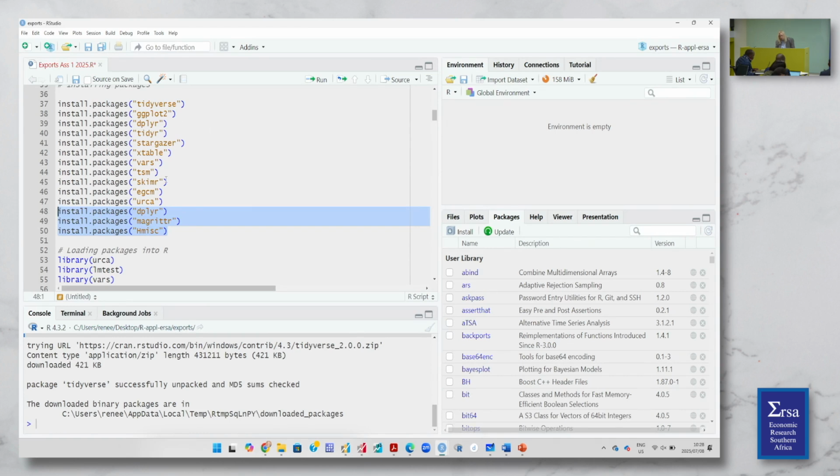First 6 and last 3. These others are for the unit roots, Engle-Granger cointegration, and the time series modeling is also for unit root testing. So try that. If something doesn't work out, if you get funny messages, we'll check that.